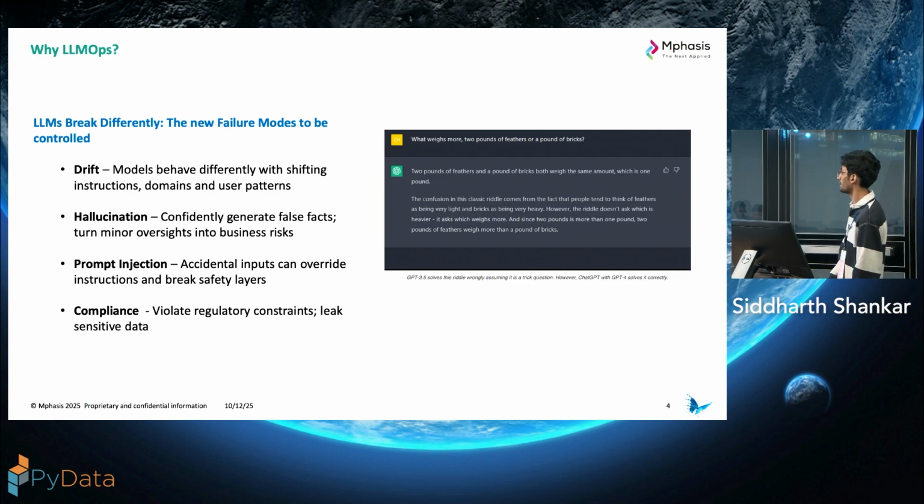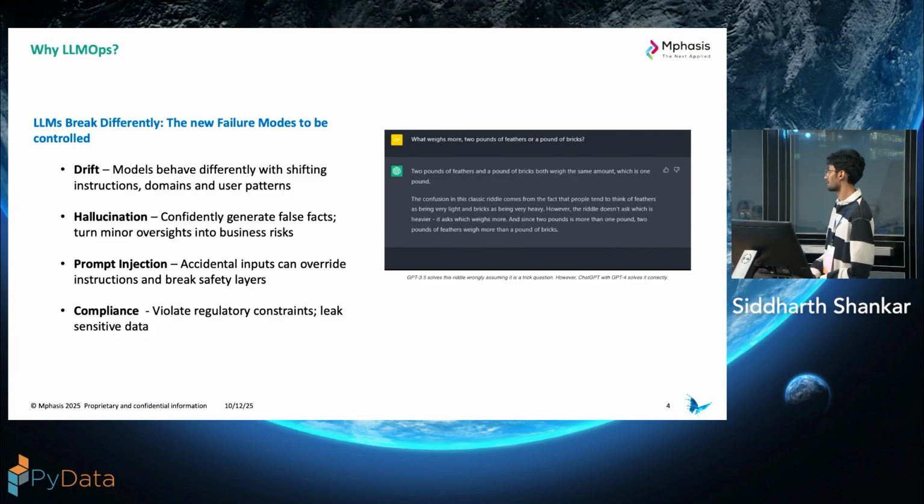Another one which we see very commonly nowadays is LLM hallucination, where models can confidently generate false facts. Of course, the screenshot here shows GPT 3.5 where it confidently gives wrong answers. The new ones have been less prone towards hallucination, but someone, let's say, picking up an open source model from Hugging Face and trying to fine-tune those, they still do see that hallucination does occur when you're feeding it prompts. And unless you're quite familiar with what parameters you're fine-tuning, it's quite difficult to try to overturn LLM hallucinations. So this is another thing that needs to be addressed in your LLMOps system.